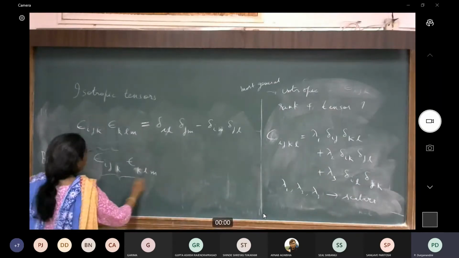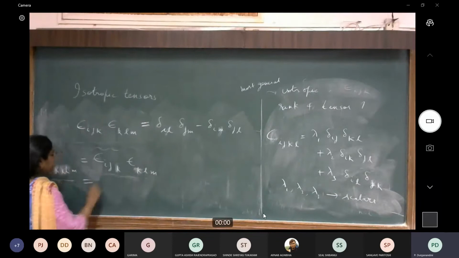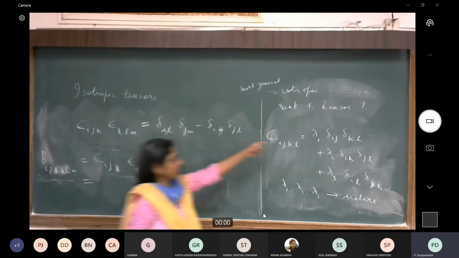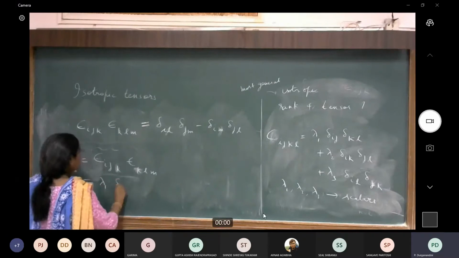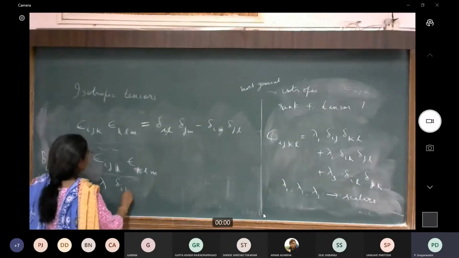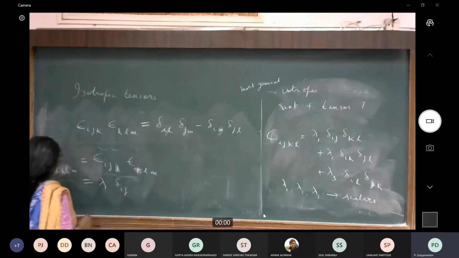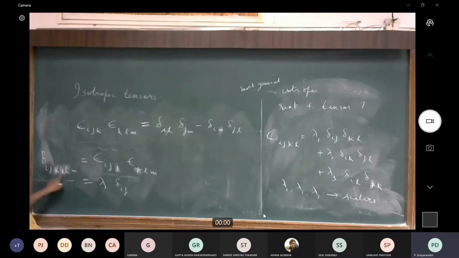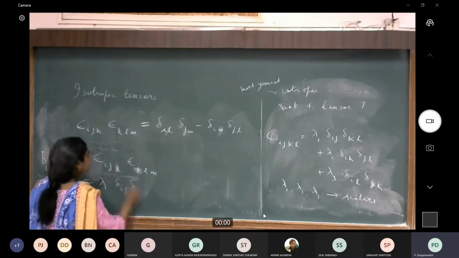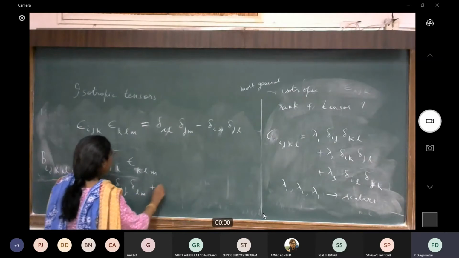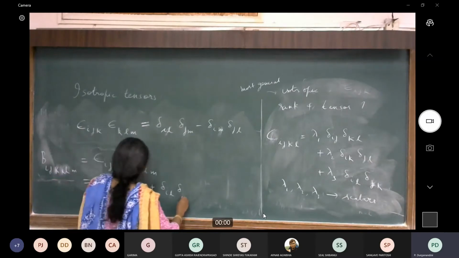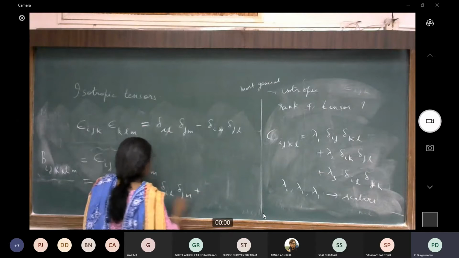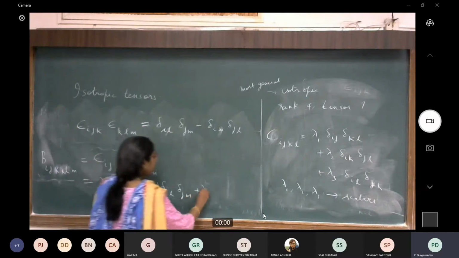Now this is a 4th rank isotropic tensor. So the most general 4th rank isotropic tensor is this. So I can simply say that whatever this answer is, it should be equal to this. So I can write this as delta, and you can see that now it has to have only these indices ij, lm, because I summed over k's. So I can get delta ij delta lm plus delta il delta jm with some coefficients.